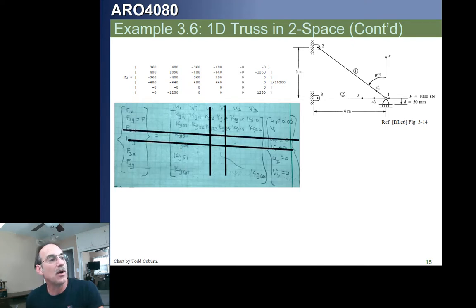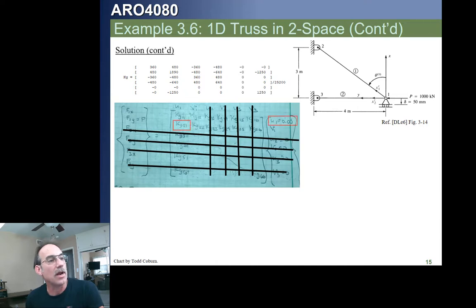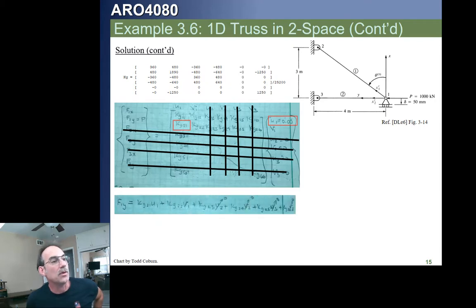So what we need to do is write the equation. We already know we can strike out all these other 4 rows. And this is the coupling that we want to get rid of. We want to get rid of this term U1 in the second row. We're going to do that by writing this second equation. F1y is equal to kg21 times U1, which is 0.05, right? Plus kg22 times V1 plus, and all these other summations are all multiplied by 0, so all the rest of these terms go away.